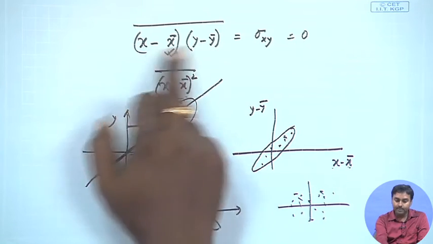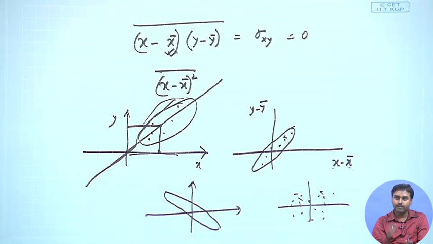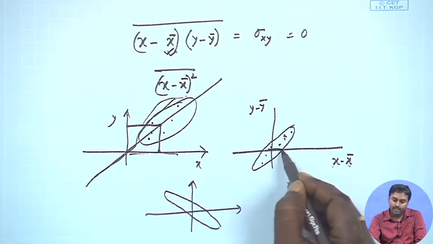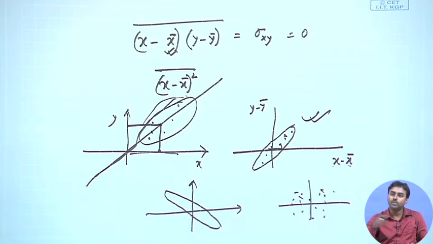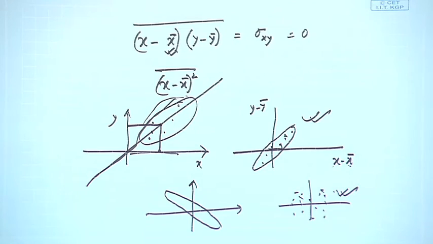And then if you take these numbers x minus x bar into y minus y bar, they will tend to cancel out each other because it is scattered everywhere. They will not produce similar things. Here they will always produce a positive number, here they will always produce a negative number. So, if you add them all, they will produce a huge negative number here, and a huge positive number there. That means they are hugely correlated, either positively or negatively correlated. Whereas this one will give you almost 0.